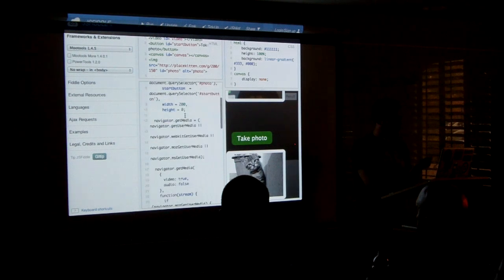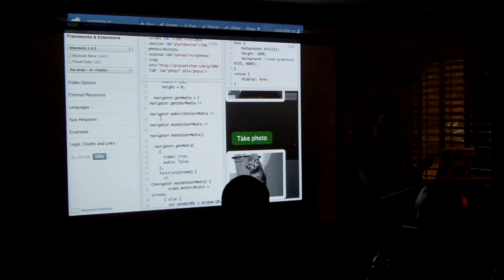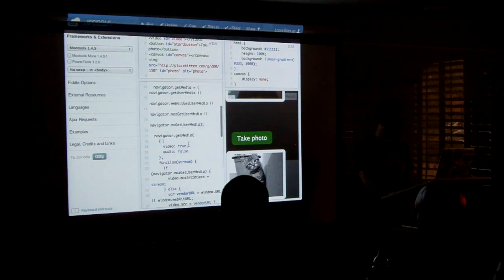The code that Mozilla provided is very, very safe code. Unfortunately, a lot of this getUserMedia stuff does have prefixes. So the one for Firefox might have a moz in front of it, and the one for WebKit browsers might have a webkit in front of it. Ideally, one day they won't, and you can just use getUserMedia and it's great. But for now, you have to deal with it.